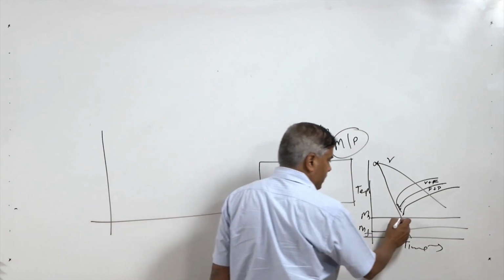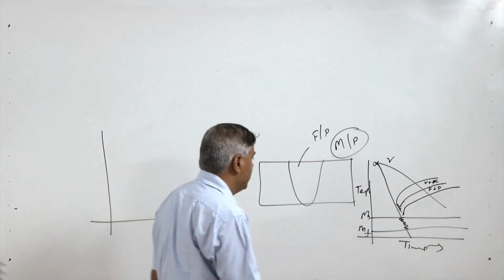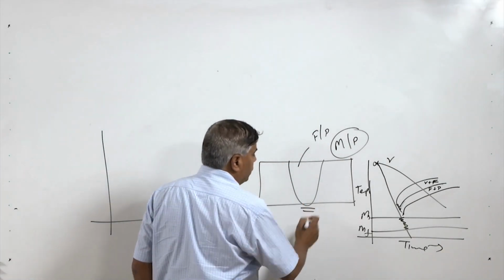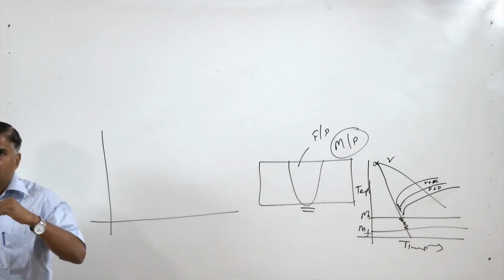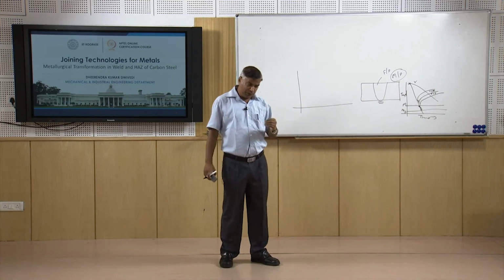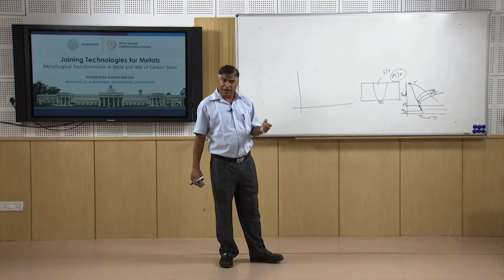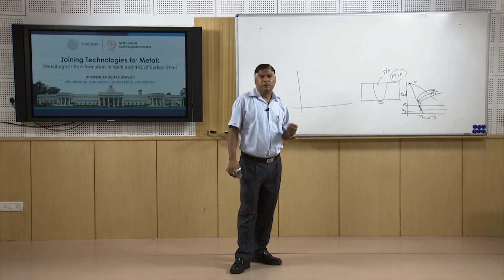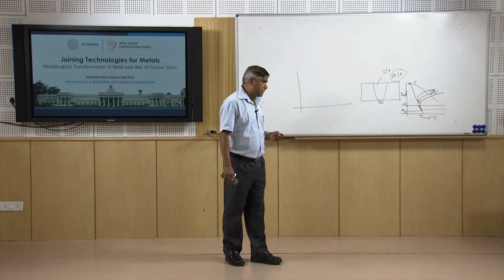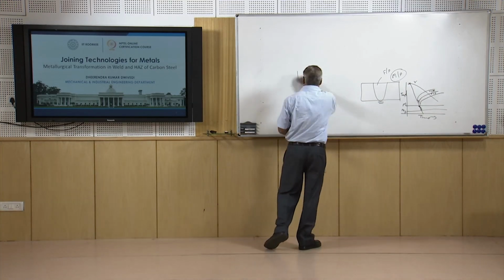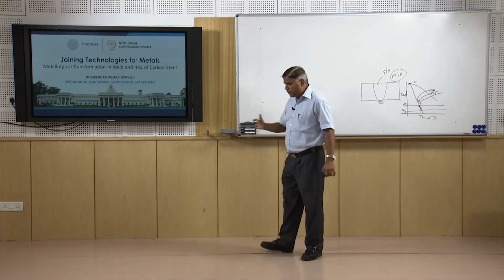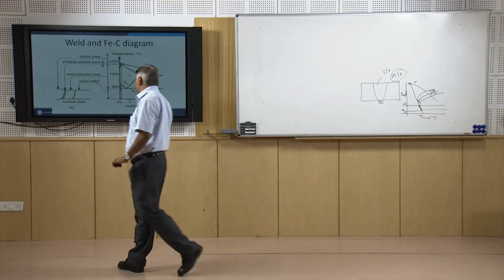And this transformation will be occurring in this case, since the cooling conditions experienced by the weld zone, in terms of the heating rate and the cooling rate, are much faster as compared to the heat affected zone. That is why invariably either fine pearlite coupled with martensite is formed, or high carbon martensite is formed, as per the carbon content in the weld zone. Now, we will see the typical micrographs which will be showing the different microstructures which are produced.